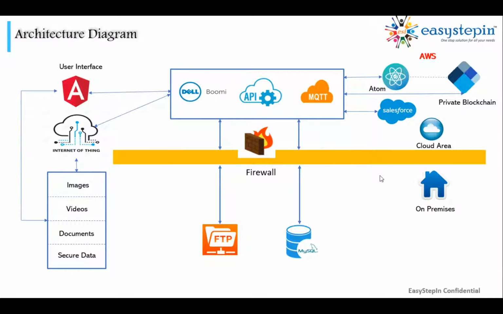Once Boomi receives the data, it validates it against some predefined rules and stores the data into end applications such as Salesforce, blockchain, etc. Similarly, we can do the same from an Angular portal as well. As we are following a microservices architecture, it is flexible and highly available to the end user.